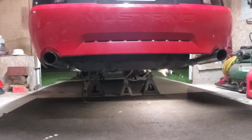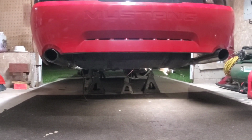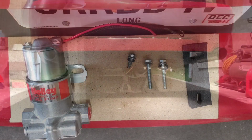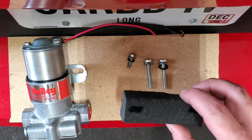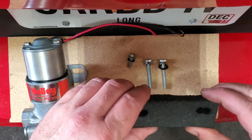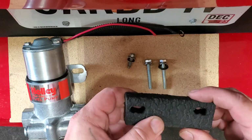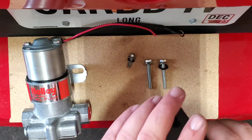Tank back in, got the tips remounted. Now we just got to mount the pump up, and we'll be putting the rear end in next. So instead of making a bracket, which is going to bring my pump out further and closer to the differential, I decided to just make a rubber isolator to try to dampen the vibration and the harmonics inside the car.